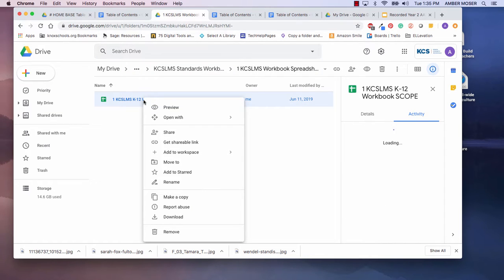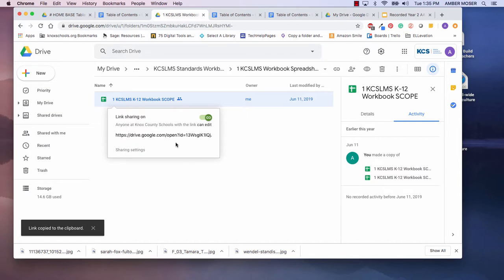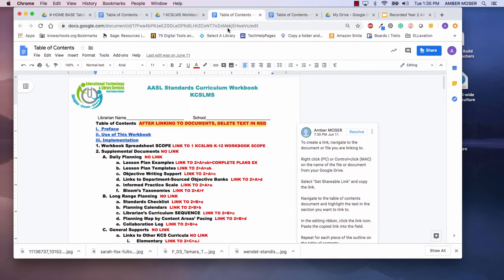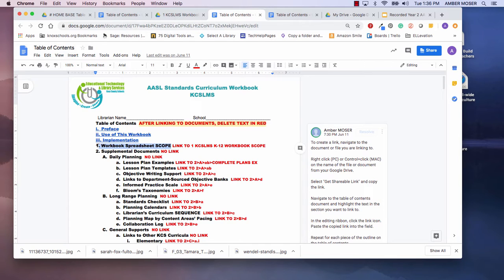I'm going to control click on the name of the file. I don't even have to open it up, and I'm going to get a shareable link. Now, I want to be able to edit my own work, so I'm going to leave this setting as can edit. I'm going to copy the link, and then navigate back to the table of contents. I'm going to highlight the black text.